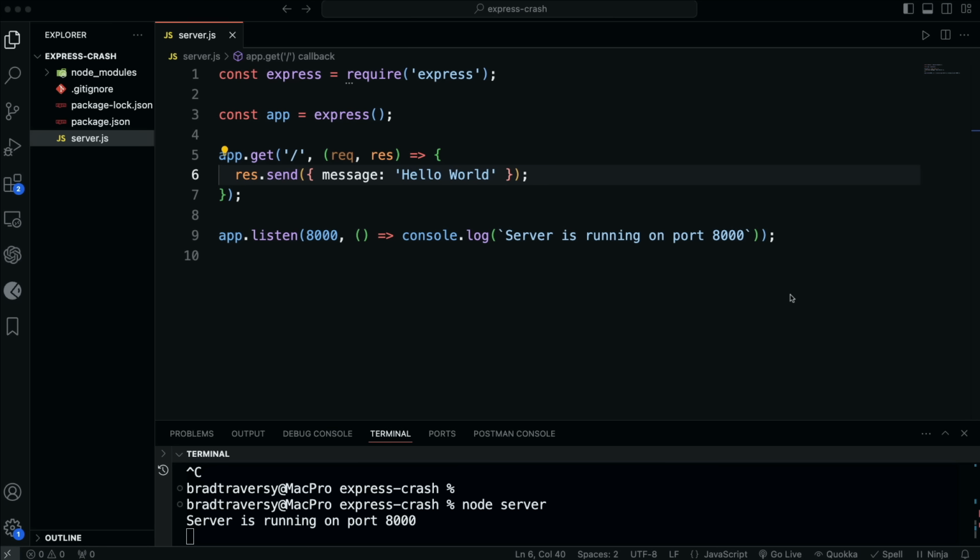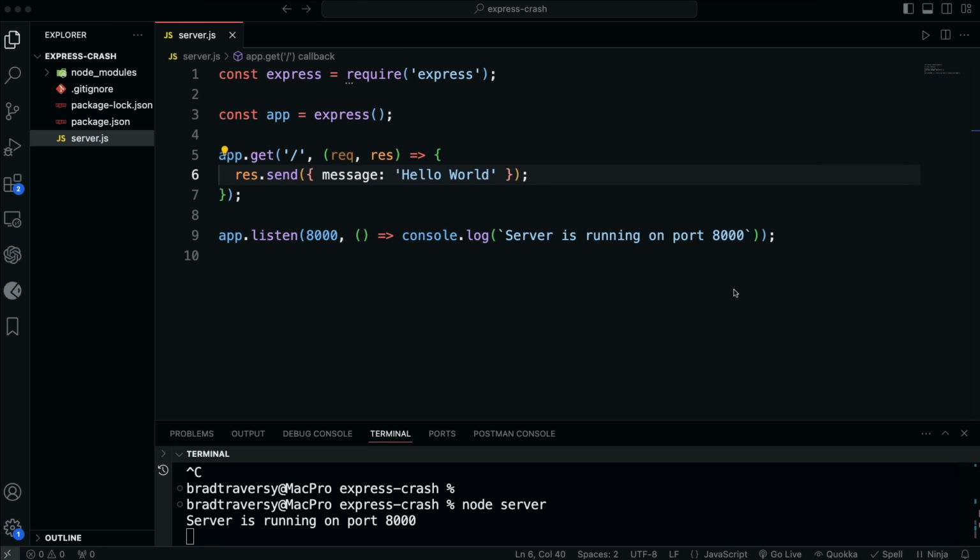Now, having to restart the server every time we make a change is pretty annoying, so there are a few things you can do. What I've done up until recently is use a third-party package called Nodemon, which is really easy to set up. You just install it with NPM. But with recent versions of Node.js, you can actually use the watch flags.